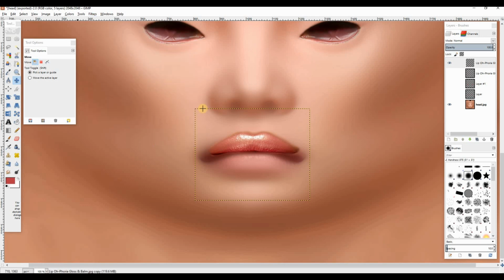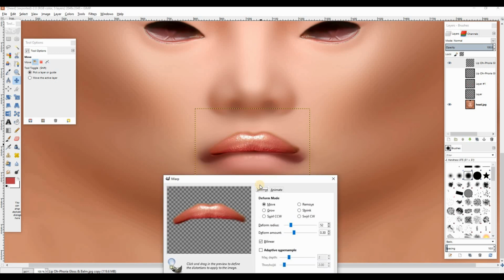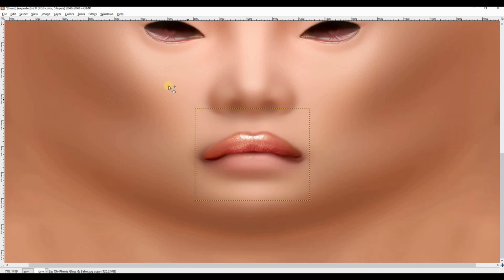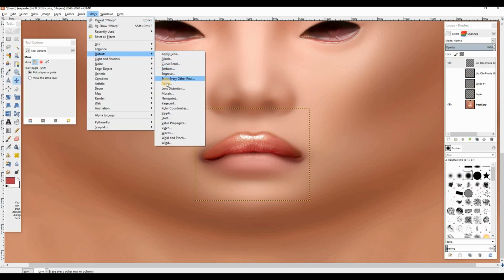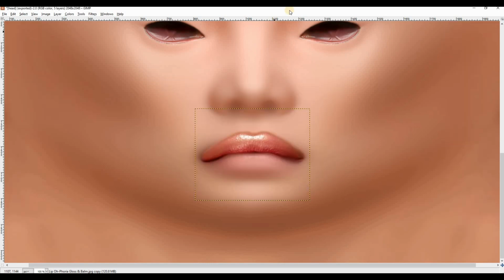So distort, eye warp. And it needs some stretching like this. Let's see. Yes, towards more down. And then here pull towards the middle. Okay, click. Okay, or press enter. Could be better. A bit more. Distort, eye warp. By the way, I use the old version of GIMP. You can just type in old stable version of GIMP or old GIMP.